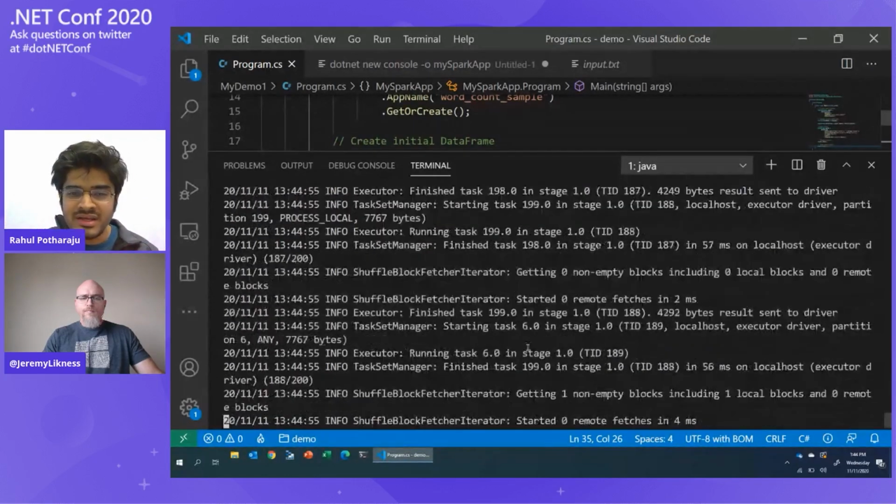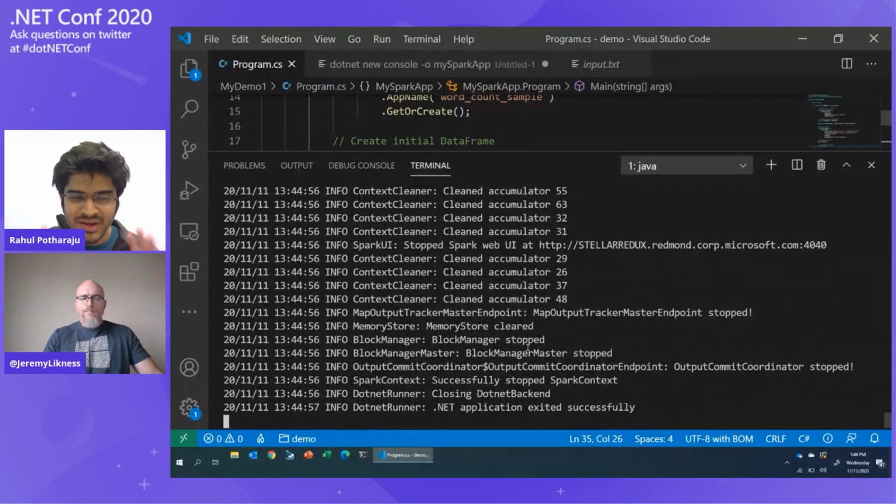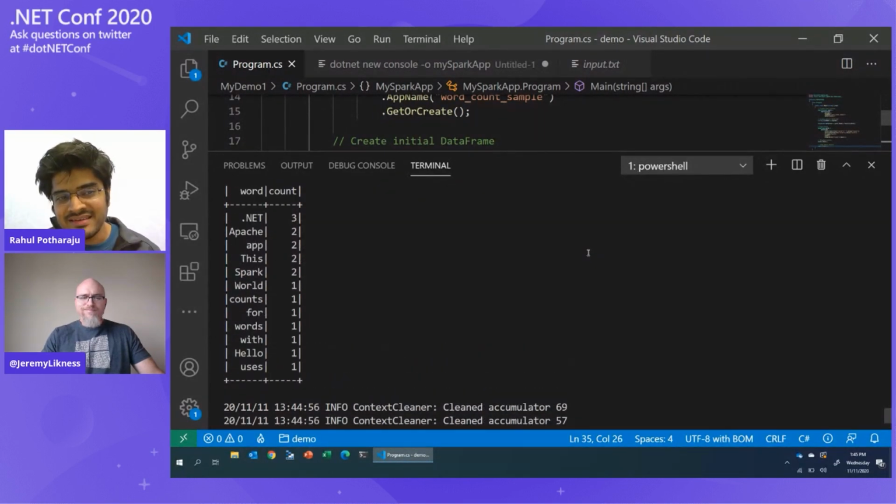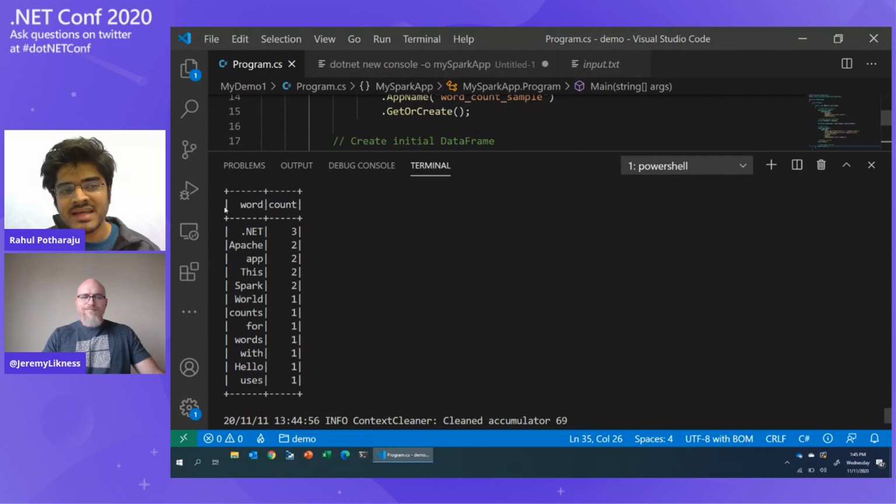Don't be worried about the logs that are getting printed. Spark is quite chatty, as you can already see. If you can see here, what just happened is I took that input file and I managed to just go ahead and print the word count. It's as simple as that. And we do have some other demos that show you some of the nicer, cooler new things that we have built.